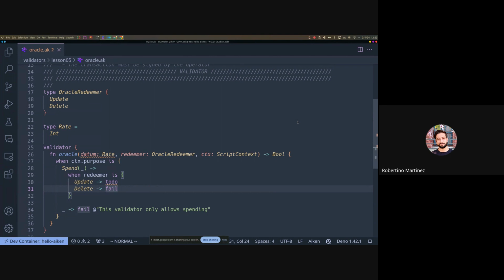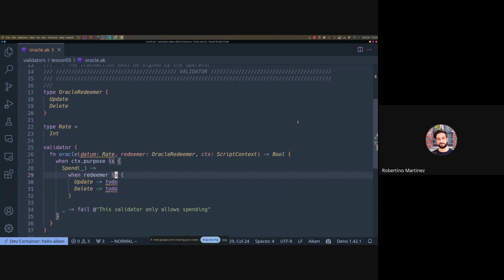The difference is that the compiler is going to allow you to compile because it assumes that you are not going to use that part. If you happen to use that part, it's because you forgot to implement it. It's going to fail anyway, but it lets you compile and test the validators. It's a use case thing, but both, if you forget to implement something or if you fail, will fail in the blockchain.